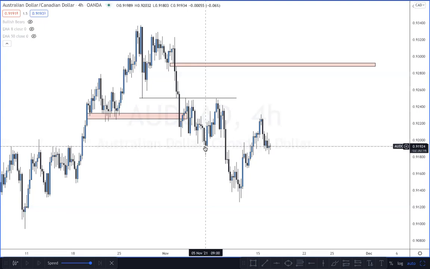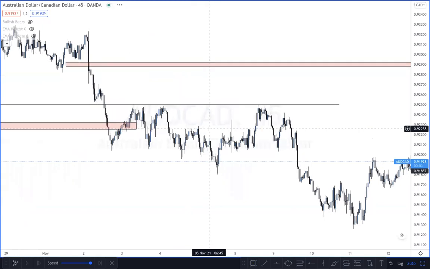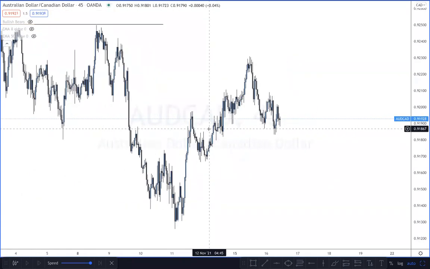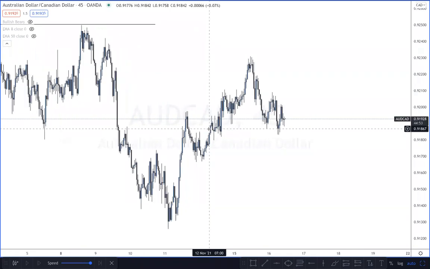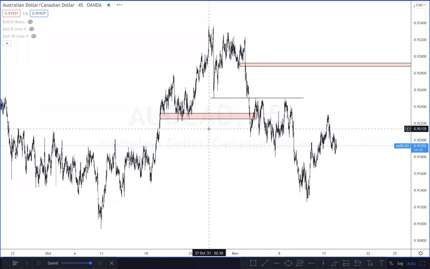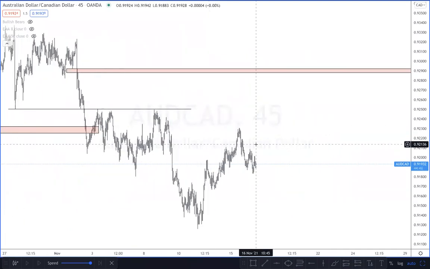Okay, so what I want to understand is, I know once I identify my areas of interest, I just go to the lower time frame, and when I see something nice, I trade off it from the lower time frame. But from the 4-hour time frame, like I said, I identify two areas I'm focusing on. One of the areas had liquidity above. Yes, where the price is currently dropping from was also an area I mapped out.